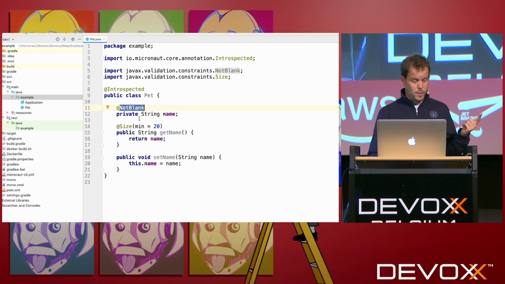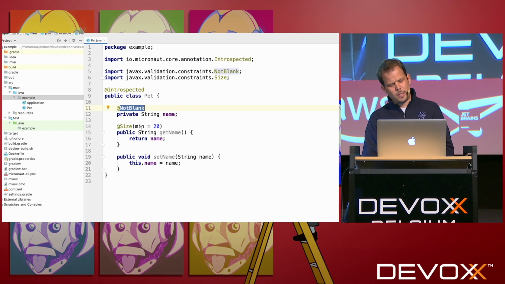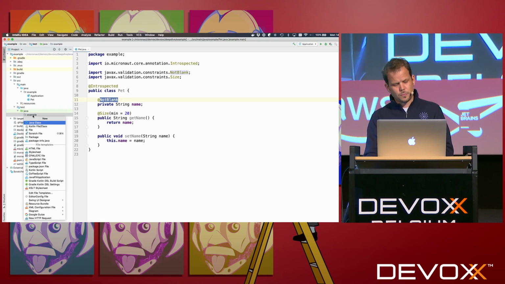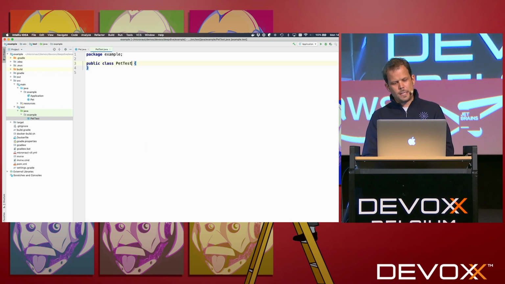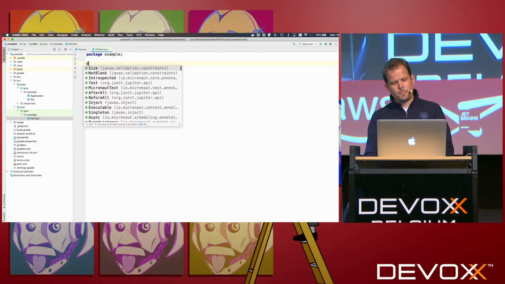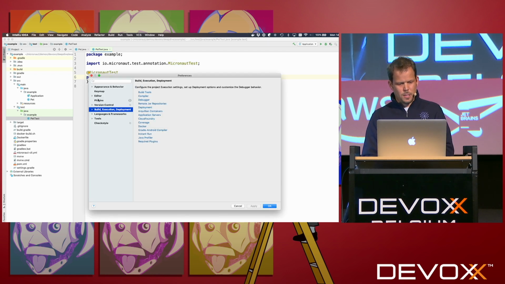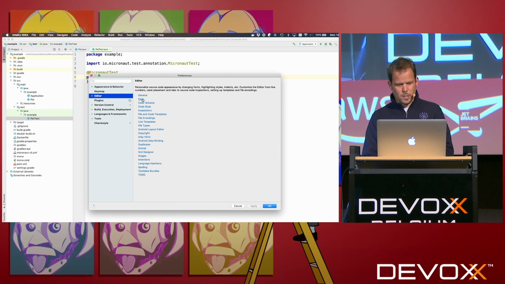I have to look at the field, and I have to look at the method, and I have to merge that information into a single view because it applies to one thing. So all of these things ended up being an annotation metadata problem. That's one of the things that Micronaut really does simplify from a framework developer's perspective. I am going to make the font size a bit bigger for you guys.